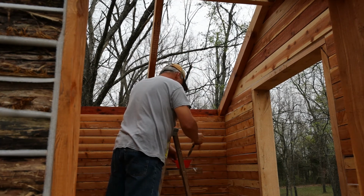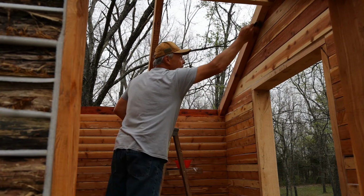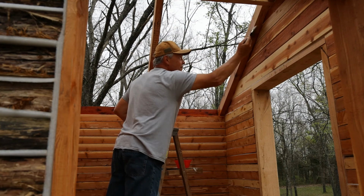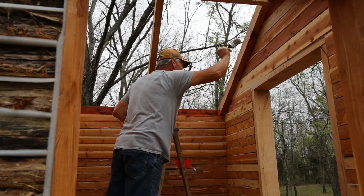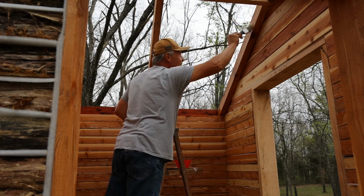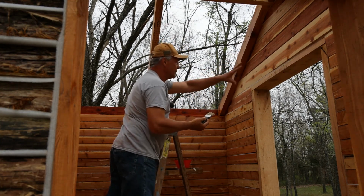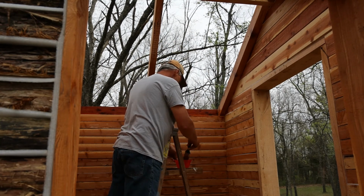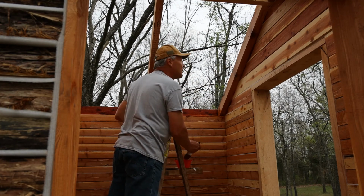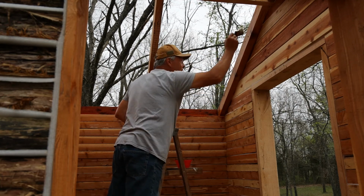If you're deciding to build something like this, sit down, take your time with your plans, and get everything where you need it. If you're milling your own material, then you'll do like I've done and go back and forth to the mill when you need something specific. Very big advantage of having that mill setting back there and needing to cut something down to make it fit the building, or wanting a different look from a log and being able to mill a different log to get to where we're at here. Tremendous advantage.